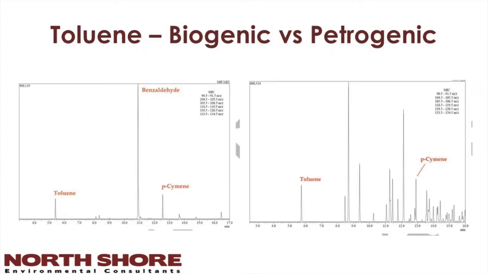As you can see, on the left-hand side is a control sample from one of our sites. It reported a toluene concentration above tier one guidelines, and due to the stakeholders involved in the site, it was flagged as a contaminant of concern. So we submitted it for the biogenic toluene analysis. It came back with this graph, which they could compare to the graph on the right-hand side, which is a crude oil sample. So then you're actually able to interpret these results and write it off as a naturally occurring concentration.